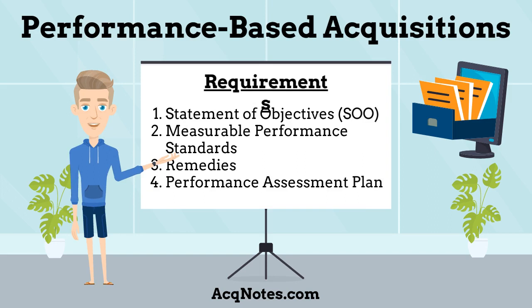What are the performance-based acquisition requirements? To be considered performance-based, an acquisition should contain, at a minimum, the following elements. 1. Statement of objectives. Describes the requirement in terms of measurable outcomes rather than by means of prescriptive methods. 2. Measurable performance standards. To determine whether performance outcomes have been met, defines what is considered acceptable performance. 3. Remedies. Procedures that address how to manage performance that does not meet performance standards. While not mandatory, incentives should be used, where appropriate, to encourage performance that will exceed performance standards.